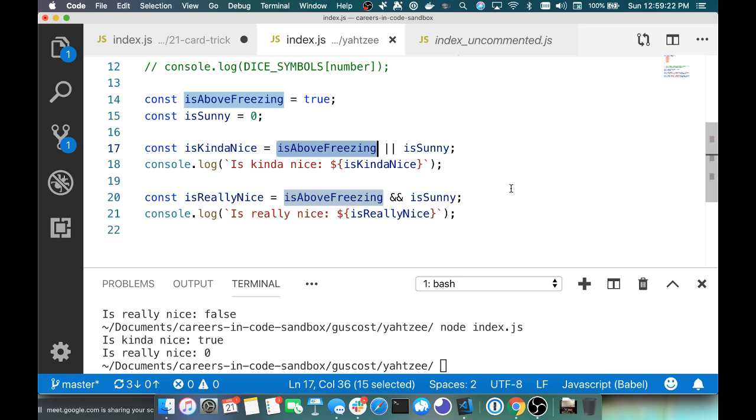Looking at our truth table, there's no possible way that this could not be true, because one of them is. So it doesn't even check the is sunny value. It doesn't care that it's 0 or that it's false. It doesn't operate on it in any way. It just says, we're done, return this one. This becomes true.